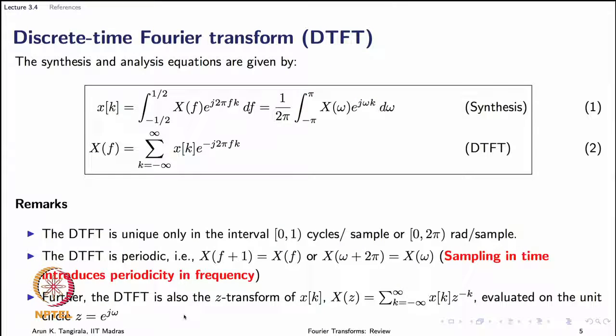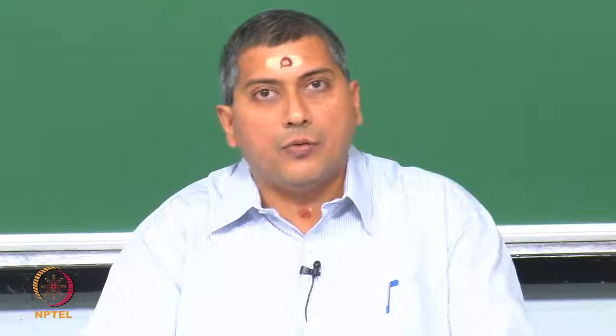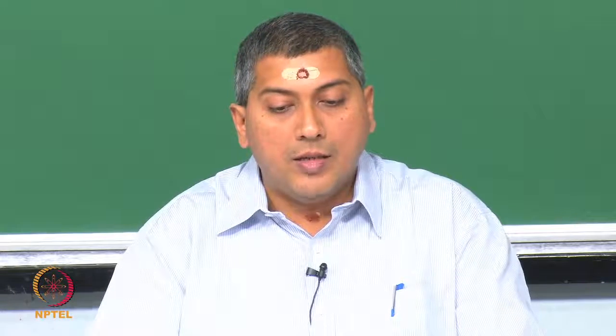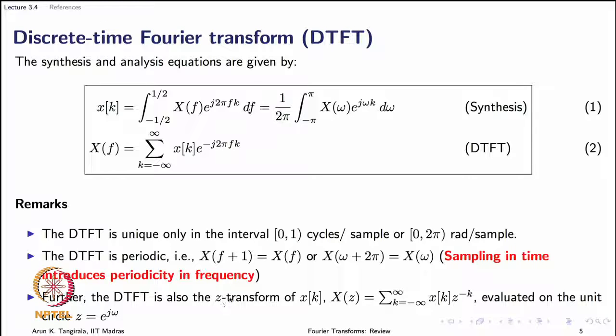And also finally, the discrete time Fourier transform is also the Z transform of this discrete time signal evaluated on the unit circle. Now, the Z transform is a generalized version of the Fourier transform, where your Z is a complex number, unlike the pure imaginary number that it becomes when you evaluate it on the unit circle. So, the Z transform of a signal can accommodate a larger class of signals, even those signals that Fourier transforms cannot accommodate. For example, they can accommodate even signals that do not have a finite one norm. So, that is the beauty of using Z transforms.